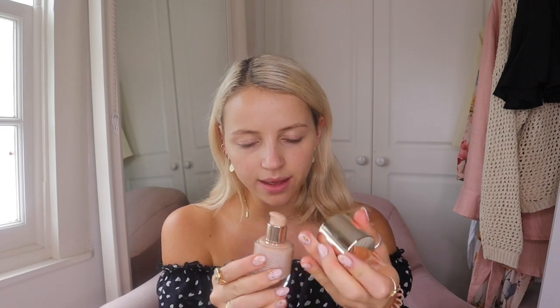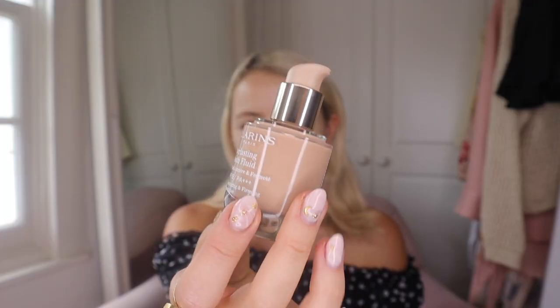I love these bottles — that is so gorgeous and elegant. So this is 109. It comes with a little pump as well. I'm going to try it on my jawline — that's quite nice. I think that is more my color at the moment, though it's quite pink. The next one I'm going to try is 108.5. I think 107 might be a little bit too bright for me.